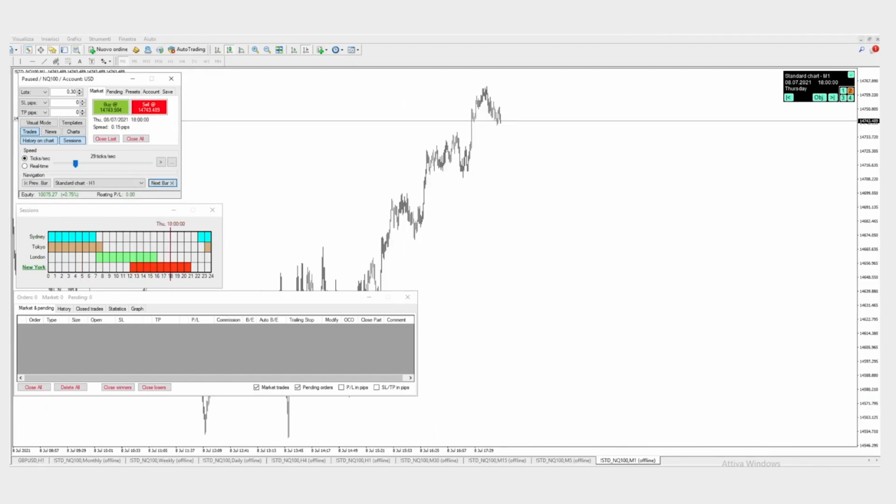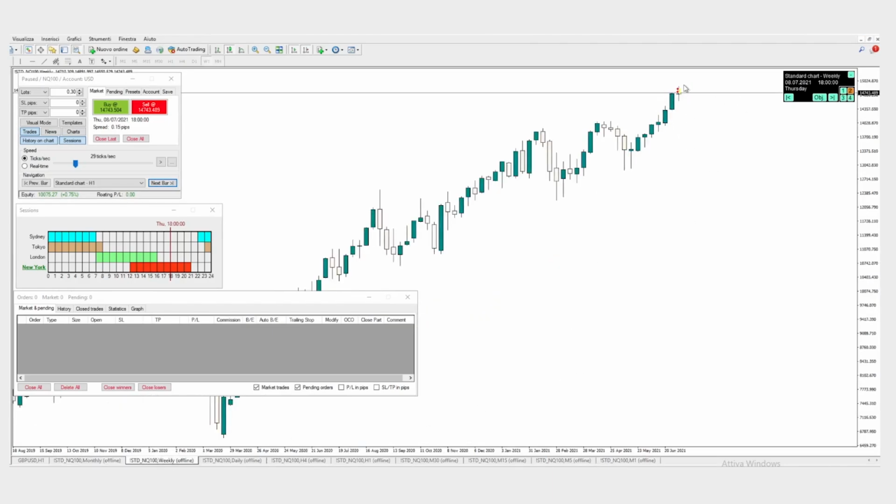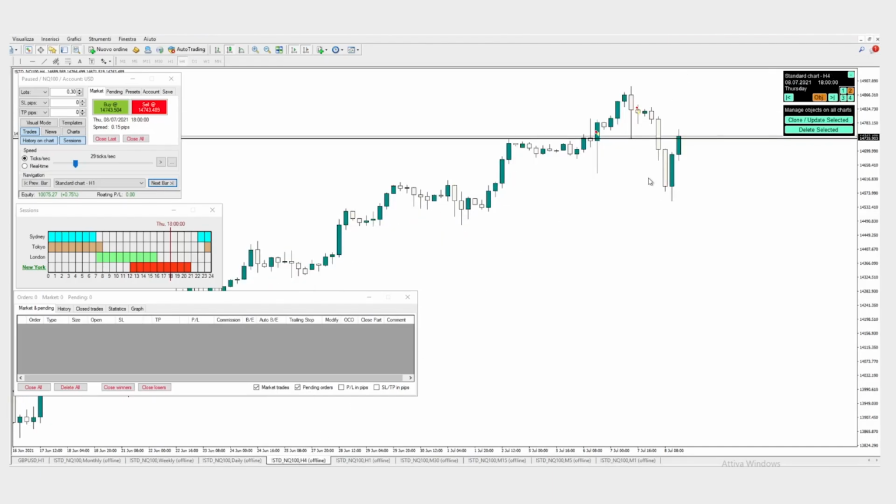6 p.m. of Thursday. The monthly is still there. Weekly is dodgy at the moment. We saw in the beginning of the week price took out this liquidity area, went down deeper in this fair value gap, filled it all. Watching the daily like this, looks like price can continue trending higher. Let's see on the 4 hour. Okay, so the daily and the 4 hour give me different ideas.